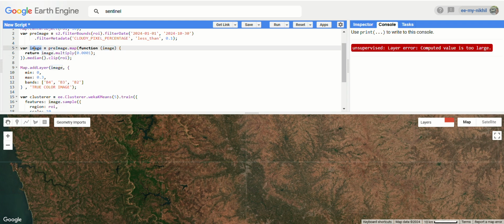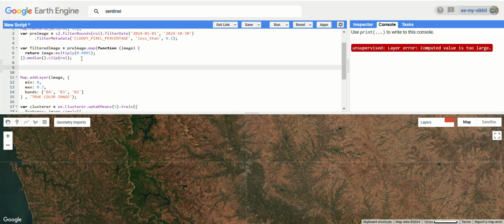You can just rename it as filtered image, and create one more variable called image, equal to, from this filtered image, selecting the bands. It should be passed as a list.